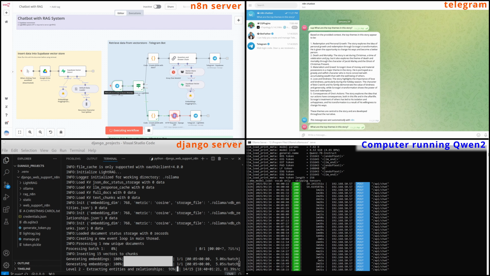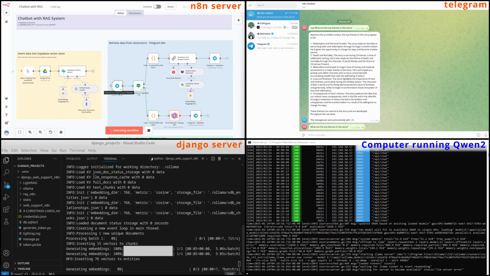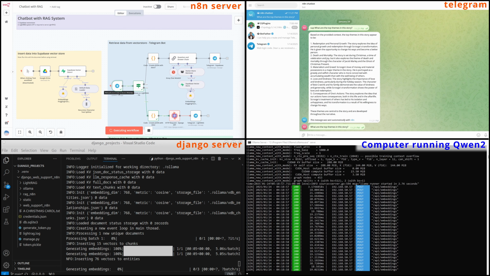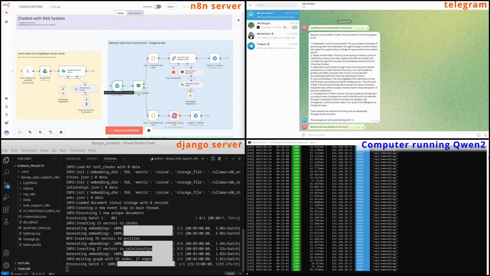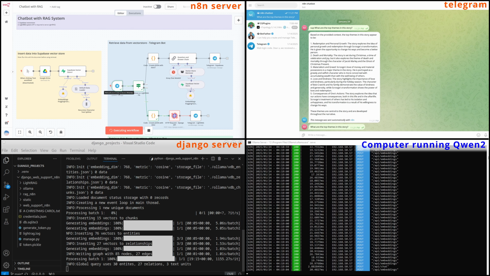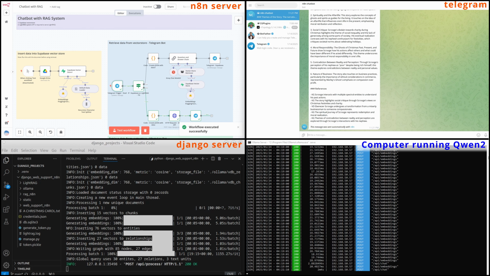LightRAG supports multiple retrieval methods. If no mode is specified, it defaults to mix mode. The mix search uses both the knowledge graph and vector retrieval to provide comprehensive answers by analyzing relationships and context. For every search, the API checks for new documents in Google Drive. If no new files are found, LightRAG retrieves the existing processed data and prepares the answer.